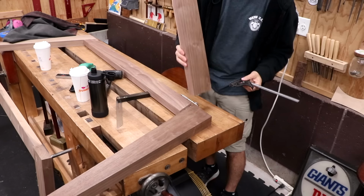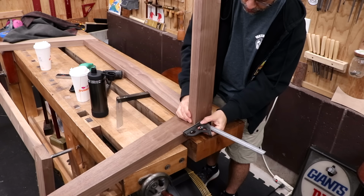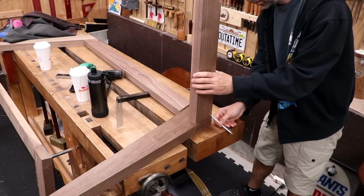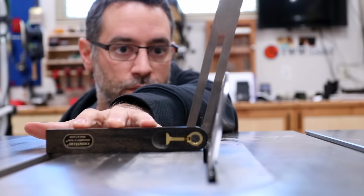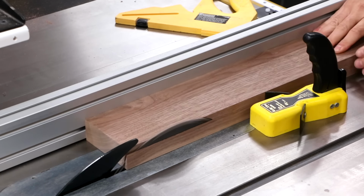Now, the short aprons are just a little bit trickier. I'll line one of the aprons up at the proper angle with the 1/4-inch reveal that we want, and strike a pencil line at the top to remind me of the bevel direction. I can then use my bevel gauge to lock in the exact angle. That angle is transferred to the table saw, and the bevels are cut on the top and bottom edges of the short aprons.